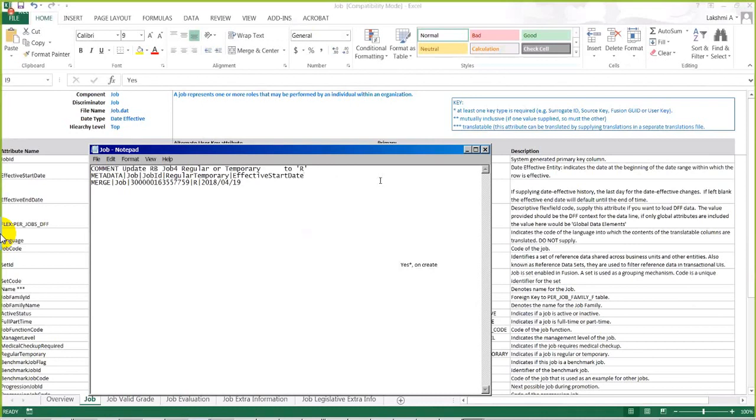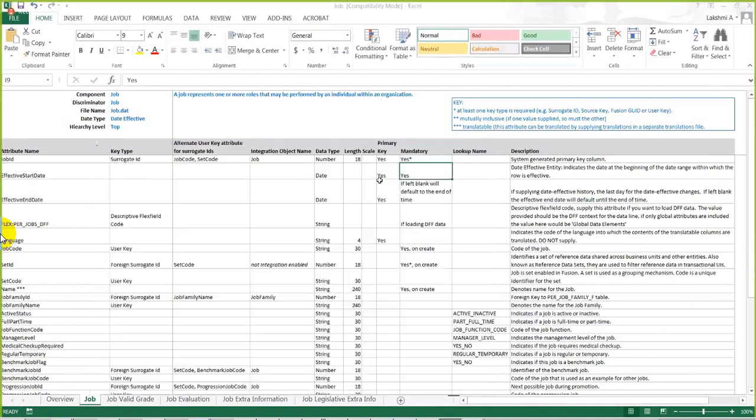Can you go back to the spreadsheet? Okay, so in the current column, some of the columns are mandatory, right? Yes on create, this is the property. I mean, maybe we can consider it as a property. So any of these three, if you can pass any of these values, will it accept?